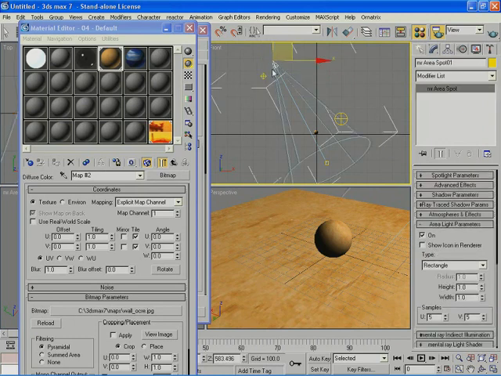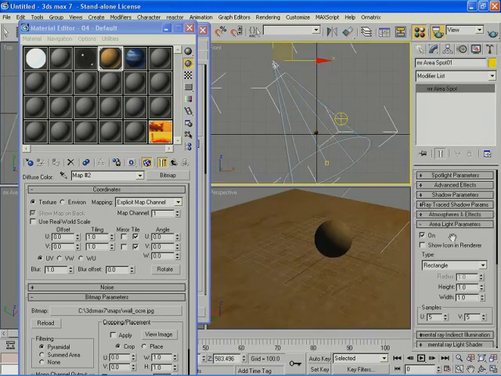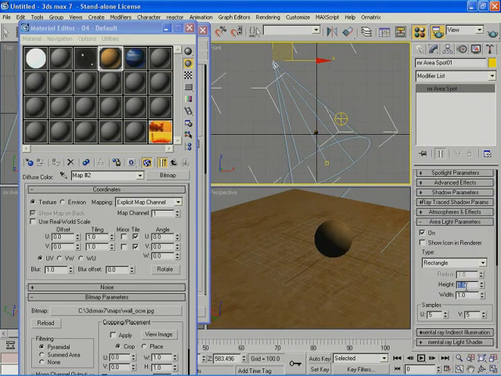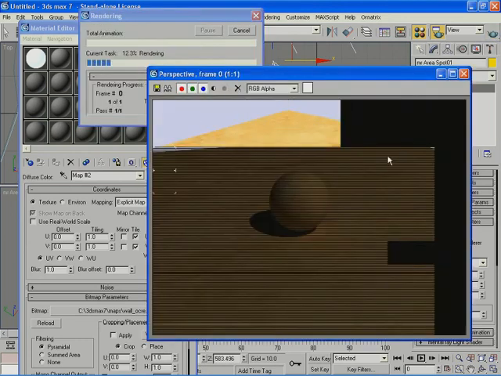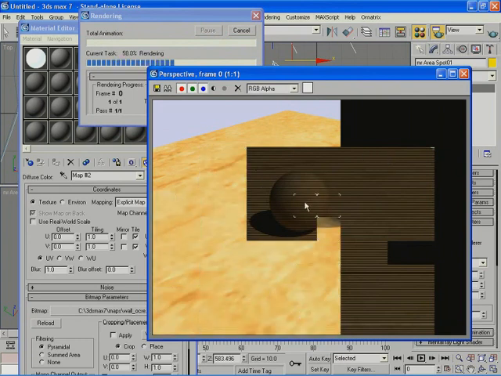Now, in direct sunlight, these values should not be very high because the shadow is very sharp. But in diffuse light, which is in the shade, I would increase these values because I have a lot of soft shadows. So let's render this now. Now the moment I use area lights, my rendering is going to take longer. Now again, this is a very simple scene, so it's not going to take all that much longer. And this is the area light effect that I got here, which is the blurring of the light away from the object, which is very important to get real sunlight.